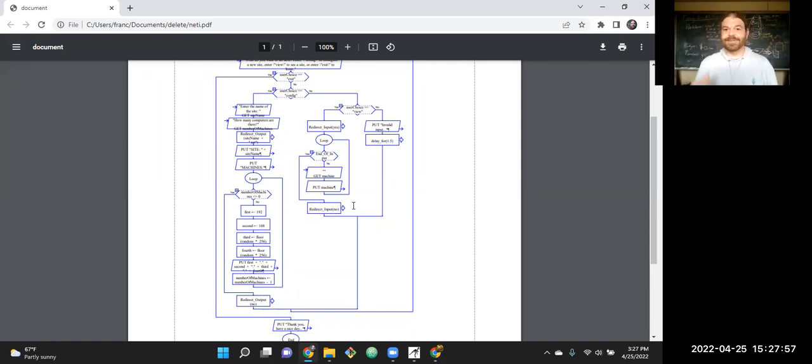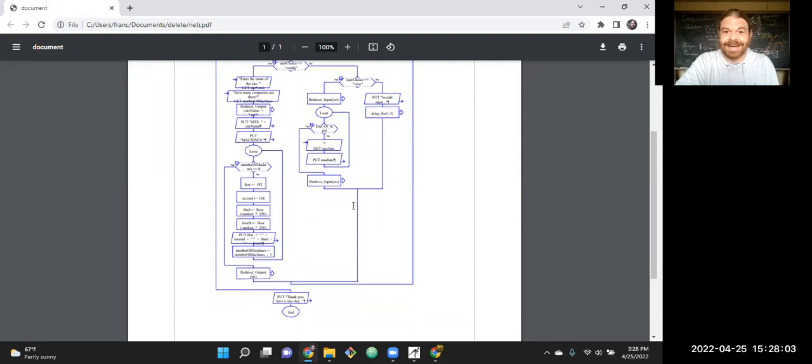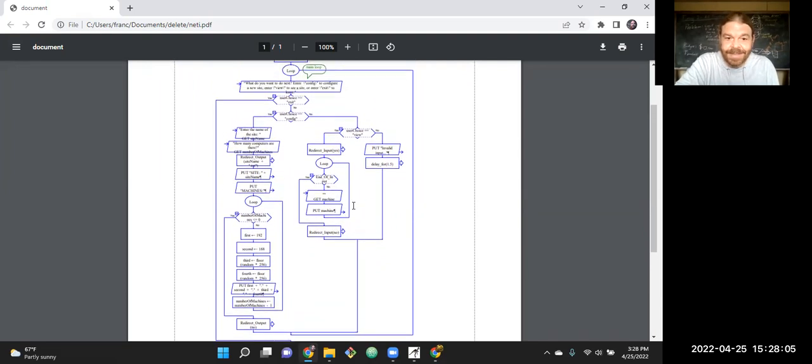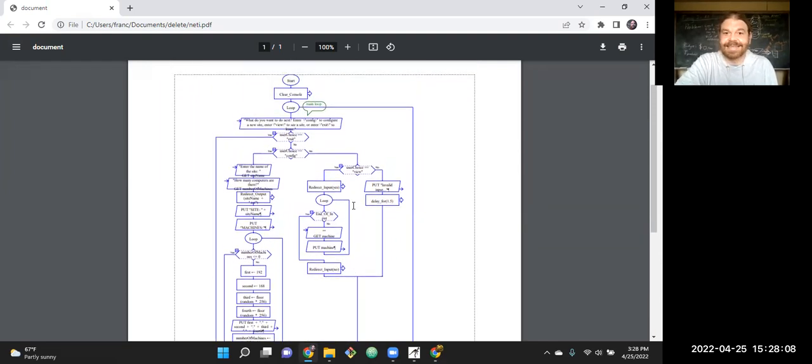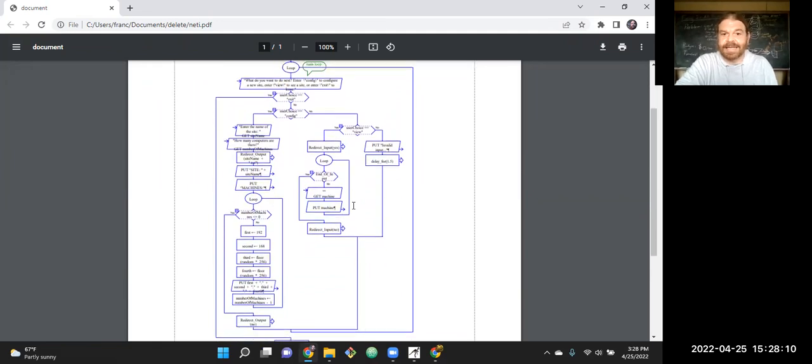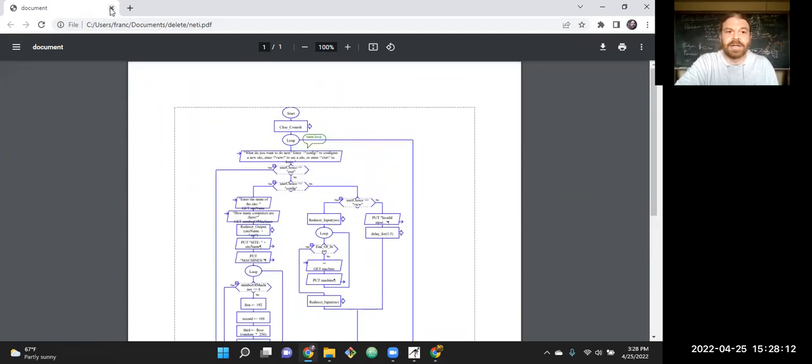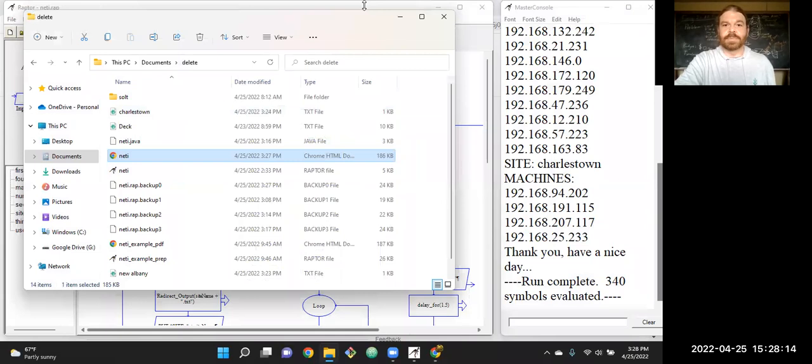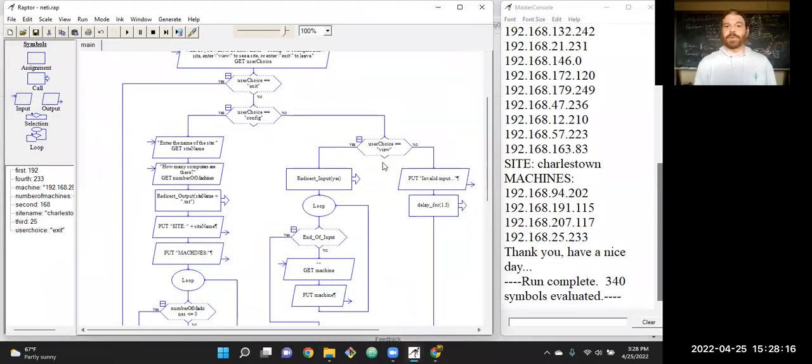I can't read the menus and stuff in it, but even without being able to read the messages, I can tell it's much nicer than any of the other ones. Hopefully they'll translate that into English at some point. So I'll put a picture of the flow chart in the chat room, if you want to go through there. But does anybody have any questions about that? You see how those pieces go together?